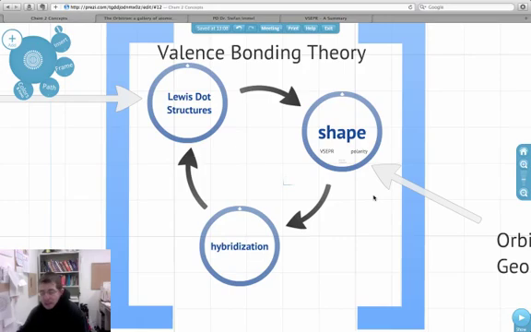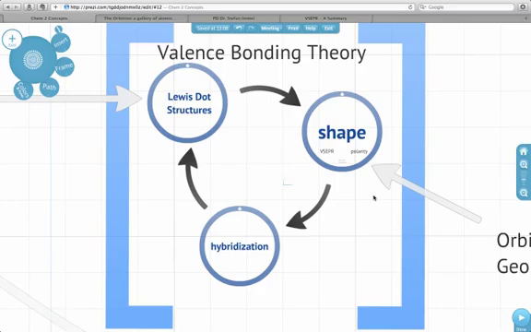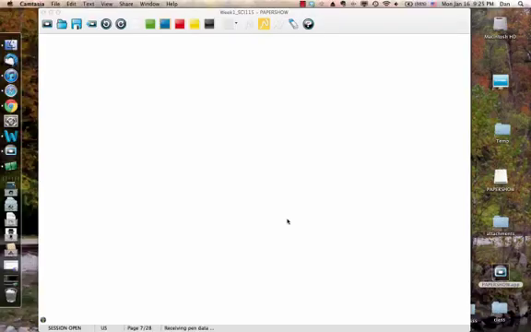So continuing on, we were talking about Lewis dot structures and shape of the molecules, and we introduced these 5 archetypical shapes that make up the molecules that we see. But those were all simple cases where all of the atoms were the same, or approximately the same. So a good example of this would be something like CH4.